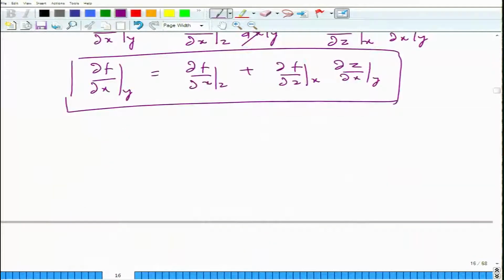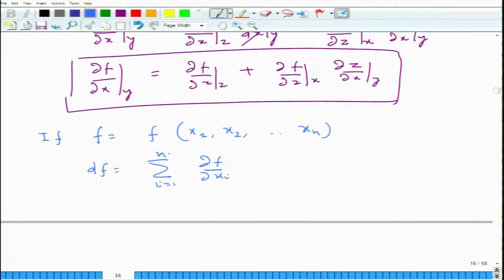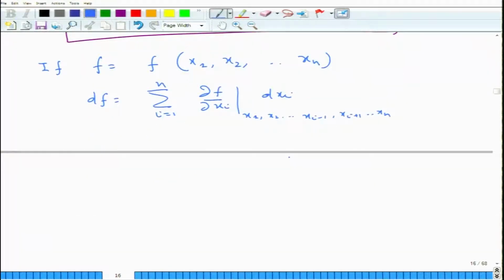Okay. So, we can further continue, particularly now considering f as a function of more variables, something which is what we are going to encounter in thermodynamics. So, let us assume that f is a function of x1, x2 and so forth. In that case, df can be written as the summation of partial derivatives of f with respect to xi, where i is equal to 1 to n, keeping x1, x2, up to xi minus 1, xi plus 1 till xn constant. So, we can write the differential amount of f in terms of the summation of the partial derivatives.